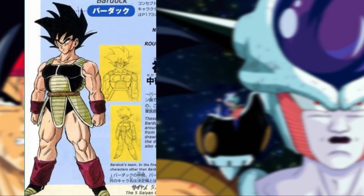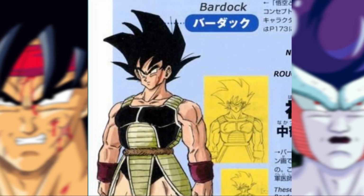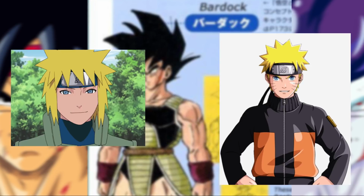And with his hairstyle, I'm sure it's mixed between fans, and I kind of recall someone saying that they liked it because it makes the character not look like he's just Goku with a scar, and I do kind of agree. His hairstyle is somewhat similar to Goku's with the spikes out on the sides and has the bangs hanging out from the front, but at the same time it's also a unique style of hair to Bardock, somewhat like Minato and Naruto's. They are both similar, but they aren't exactly the same.